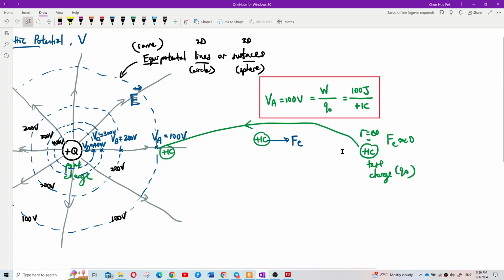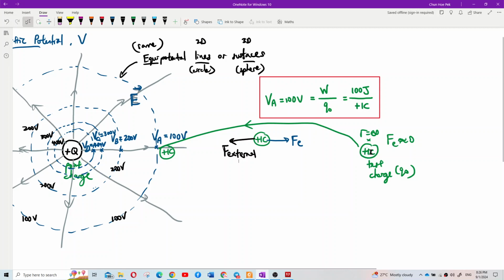Ya, if it is being repelled by the point charge, so this test charge should go as far away as possible. Go to infinity, isn't it, class? It cannot move by itself to there. So how do you move this charge to the point A? That's why you need to have external force. You are the one who is going to bring this test charge from this point to that point.